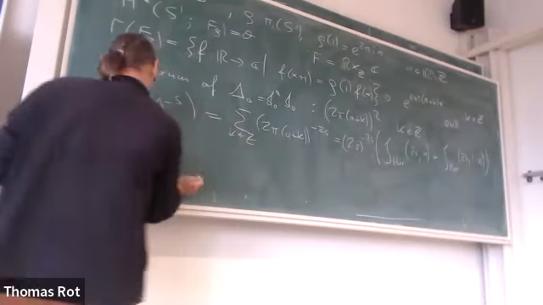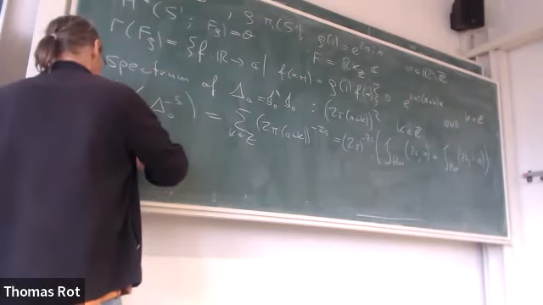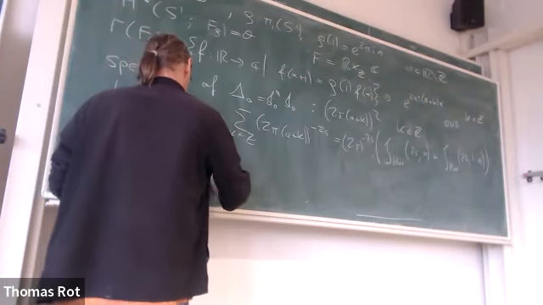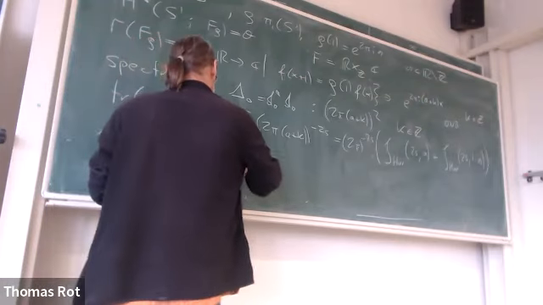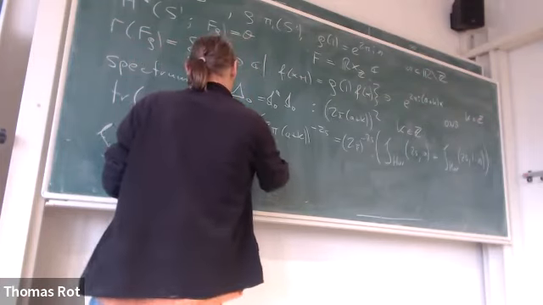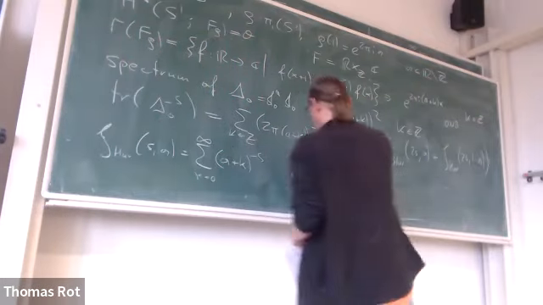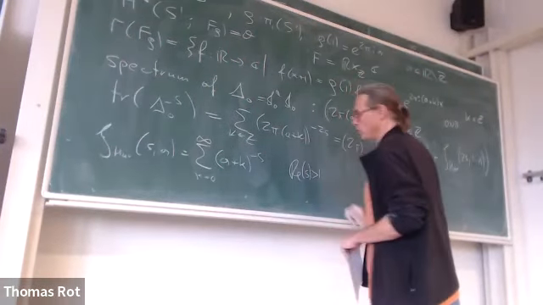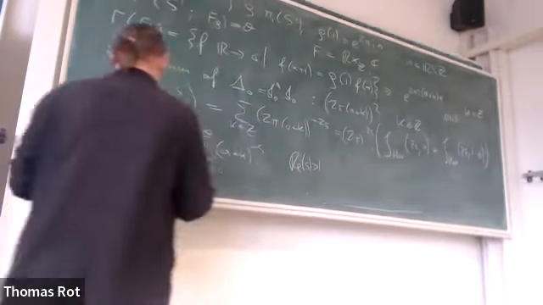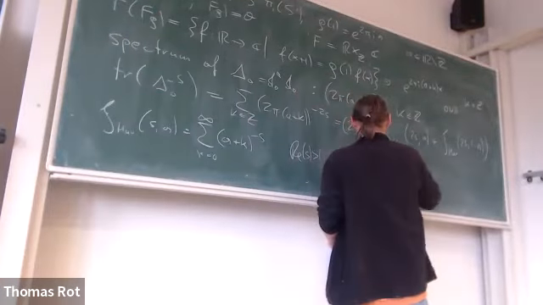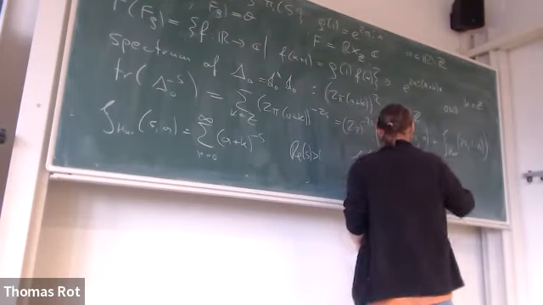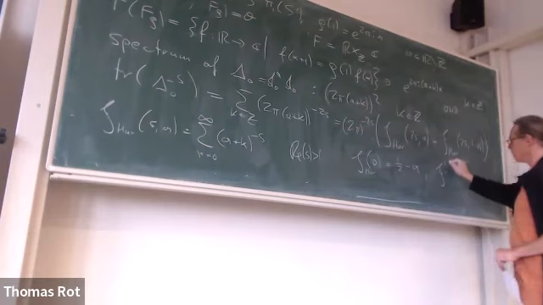So by definition, the Hurwitz zeta function is just the sum, because that's the definition of the Hurwitz zeta function that converges if the real part of s is larger than 1. And people have worked out the value at 0. It's just 1/2 minus a. People have worked out the derivative at 0.